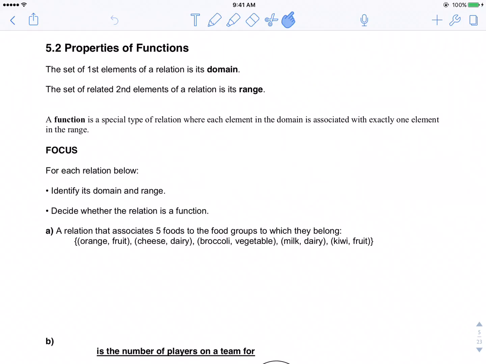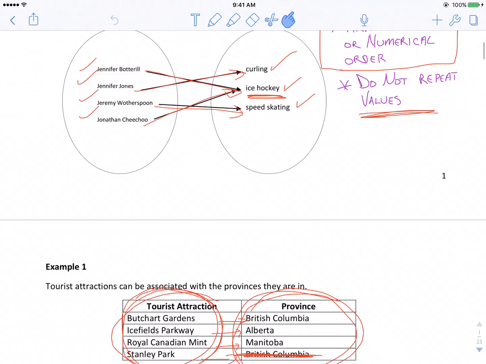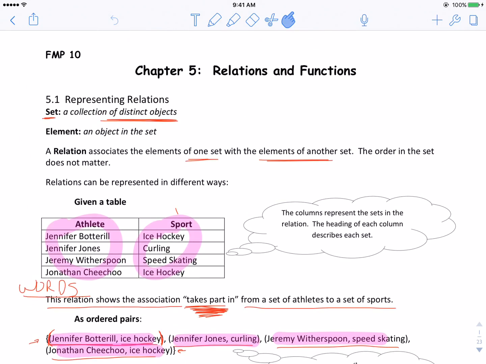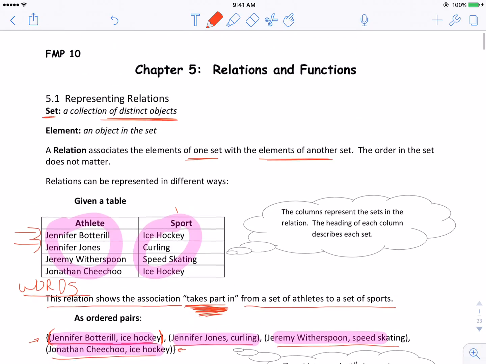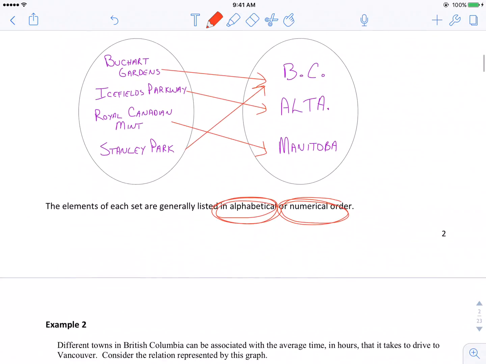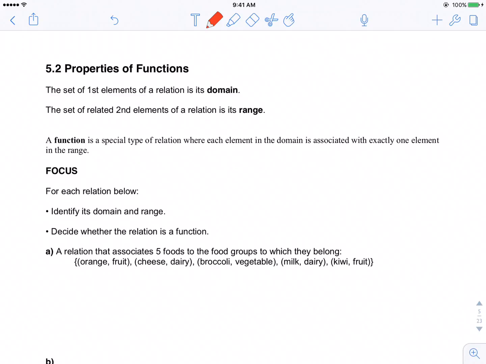Okay, so in the last video we looked at relations and functions, and specifically we talked about how two sets of information were related together. And within each set, remember that these little parts of each set are called elements. So within each set we have elements, and relations and functions discussed how two sets of elements were related together, or how they are associated together.